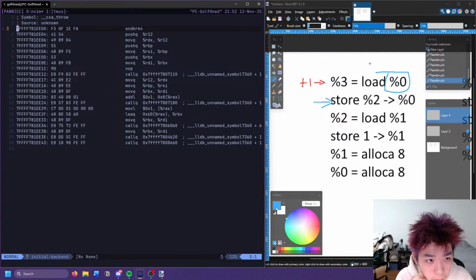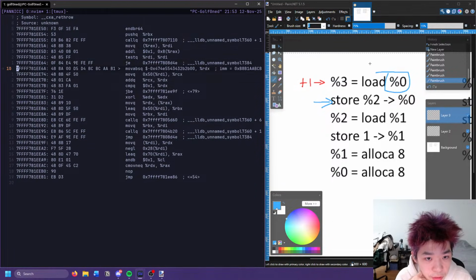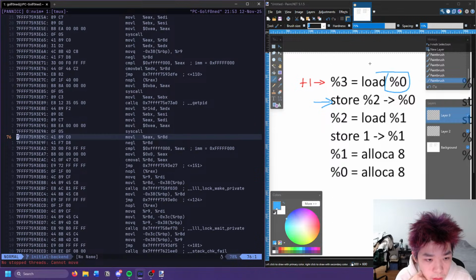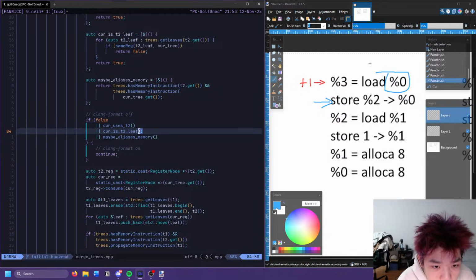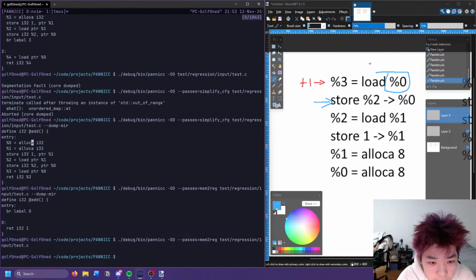Oh, wait, what? Are we gonna... Oh, this is throw. Okay, so we hit the point where we're breaking. Okay. So, merge trees. So we're breaking in one of these two. That's really strange.